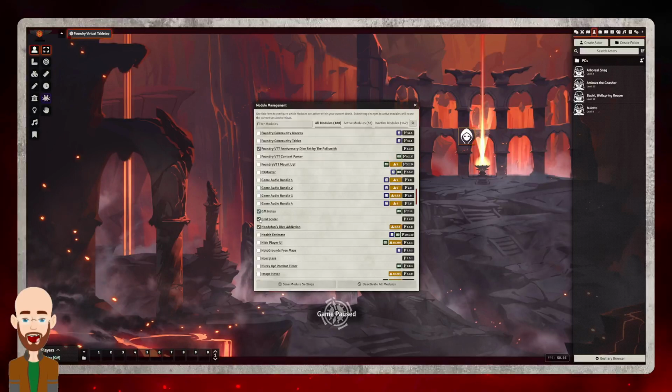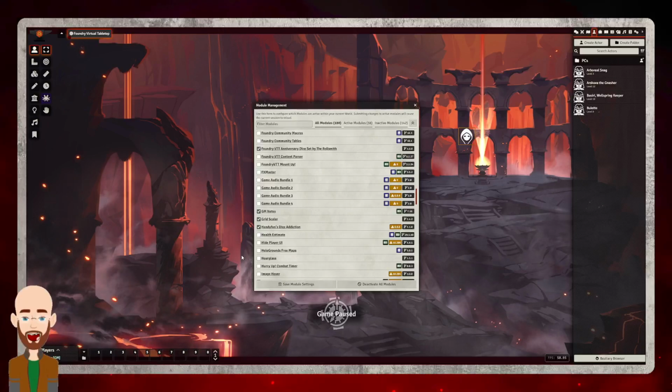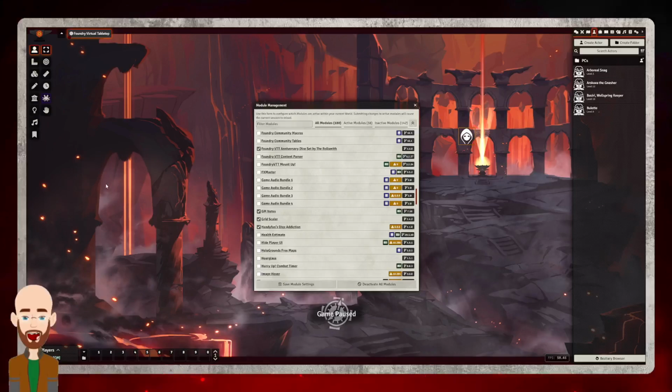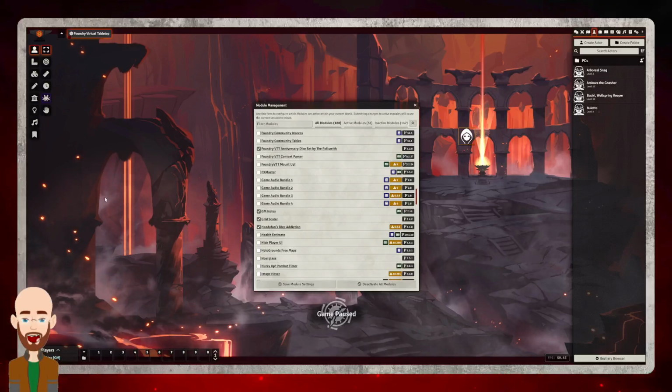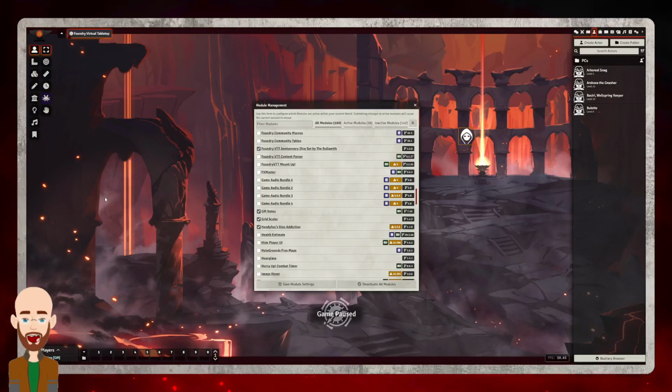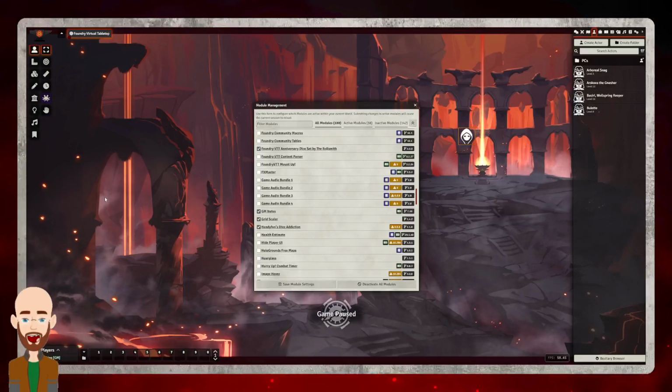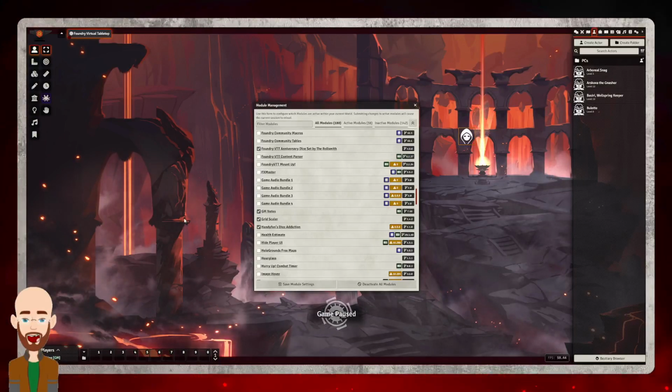Grid scaler, that's one of the ones I absolutely do not forget to enable if I'm setting up maps, and I do a lot of maps. You want to have this so you can easily line them up. Now, if you already know the dimensions because the artist is very kind and tells you, hey, this map is a 40 by 40 grid, well, now you have a pretty easy way to get it set up. But if you don't know that information, or if you don't know the scale of the squares or the hexes, it's very challenging. So this kind of fixes that.